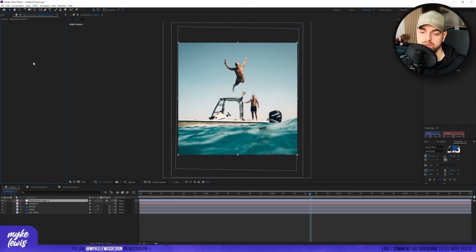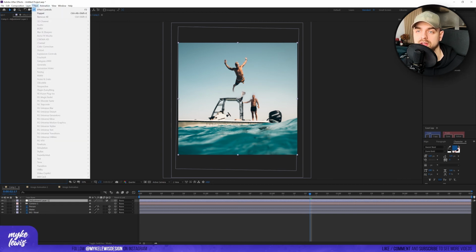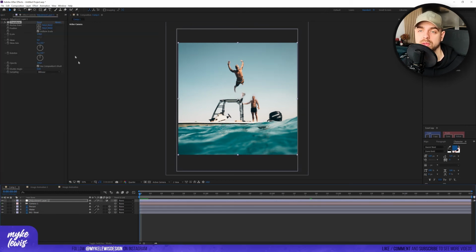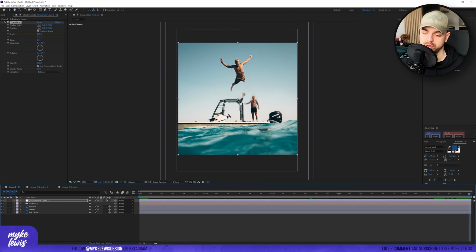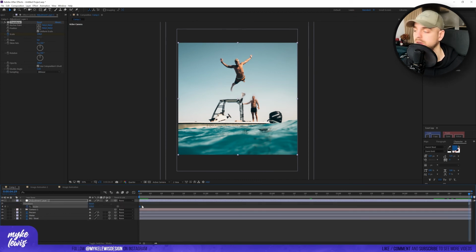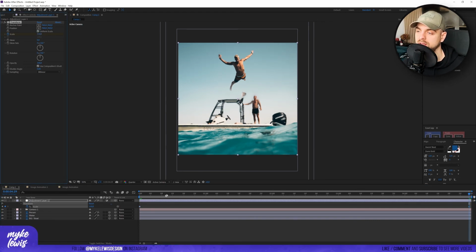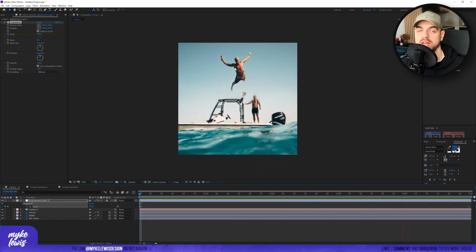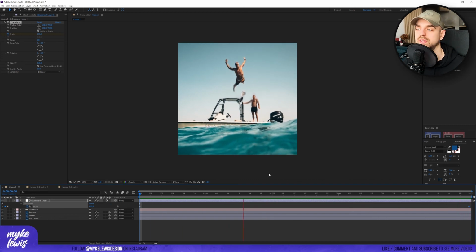We can add to this adjustment layer an effect which is called transform: effect, distort, and transform. Let's go to the beginning of our timeline, press here the watch to add a keyframe, and let's go to the end. We can press U to see that we've got our keyframe here created, and at the end of our timeline we type something like 110, and now we can see that beside the effects that we created before, we also have this zooming effect, which is also nice.